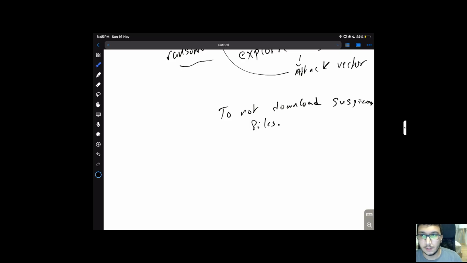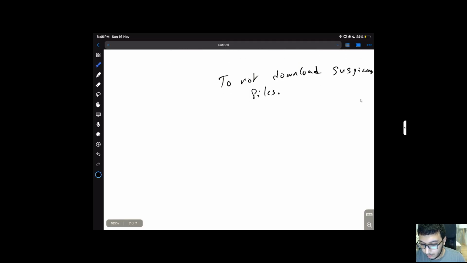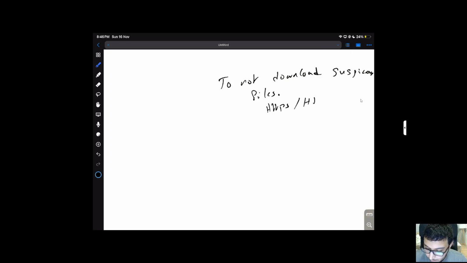Now, how do you know if a website is trusted? You can basically do some research on their company, organization, whatever. You can also take a look at the web URL or the link, to see if it's HTTPS or HTTP. Of course, if it's HTTPS, it's a secure website, while if it's HTTP, it's not secure, right? Not secure.